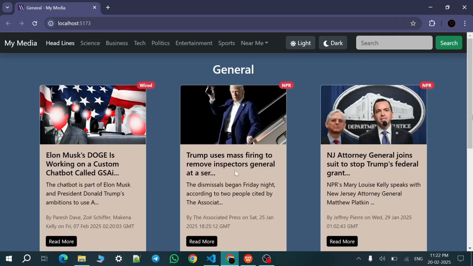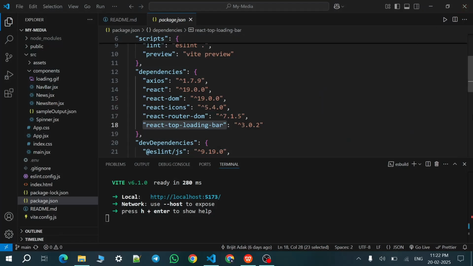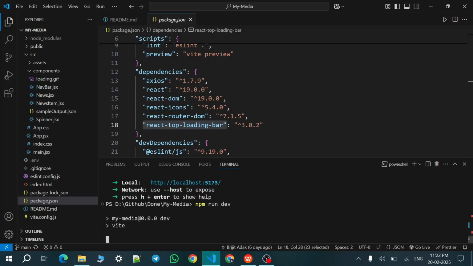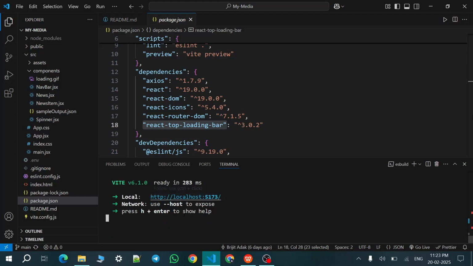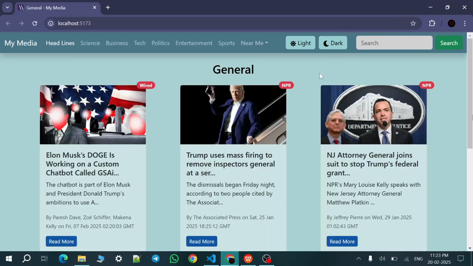So you can see how this looks. First, coming to the features, there is a light and dark mode. This is set to dark mode, not by default, but whatever is set in the cache memory. For example, if I set it to light and then close, not only this, I close the server also, then again run the server and go to my application, you can see it is opening in light mode.